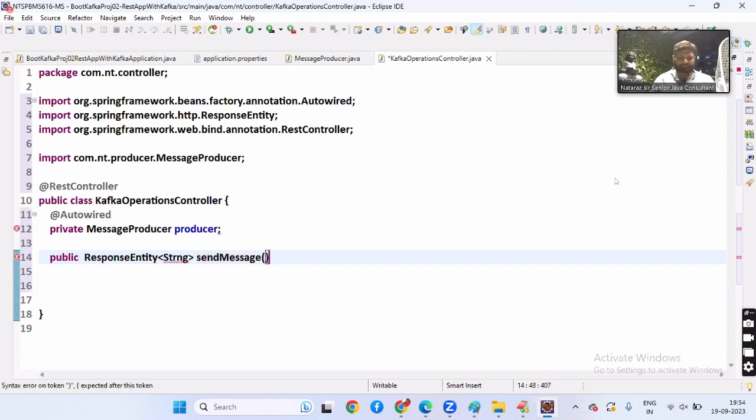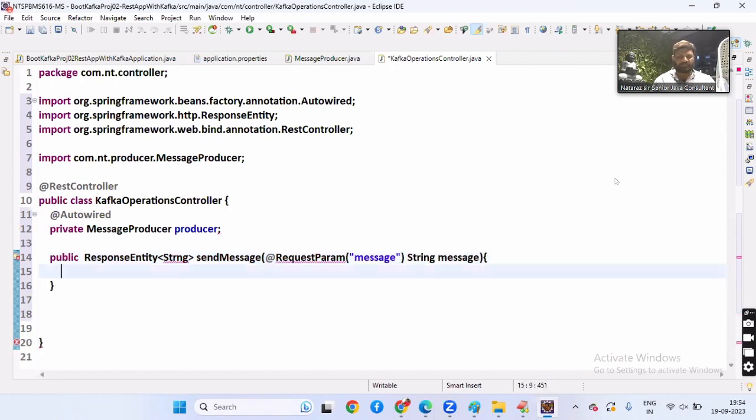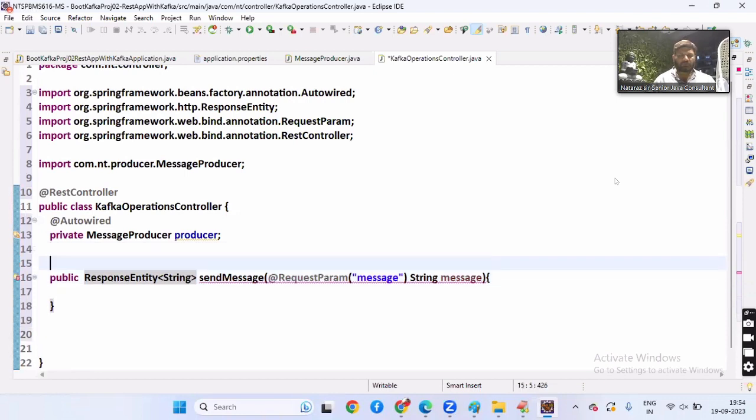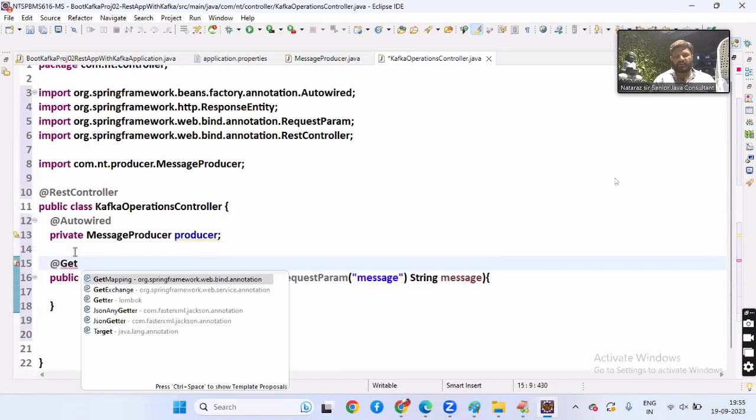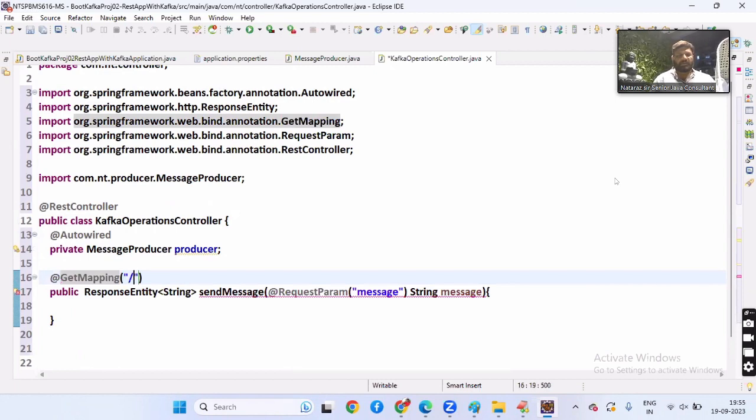Public ResponseEntity sendMessage, at the rate RequestParam message, at the rate GetMapping, send the message.